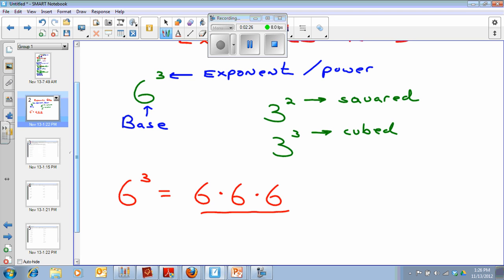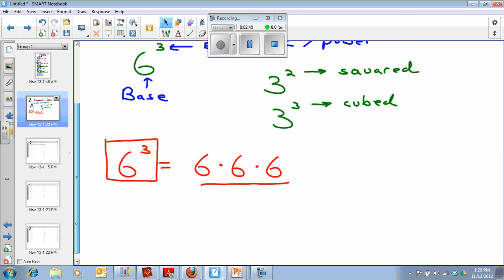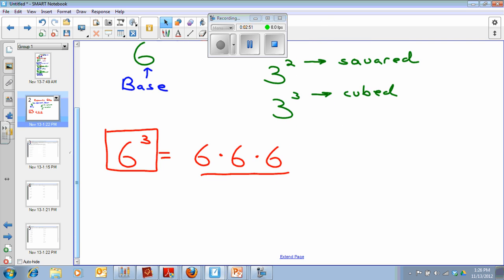And then, of course, we have exponential form. And we're going to be working with trying to put things in both of those forms today, really not getting an answer yet. So we don't need to multiply 6 times 6 to get 36, and then 36 times 6 to get 216. We don't need that yet. We're just going to be working with just these forms, and then, of course, the rules. So I'm going to extend my page right here. We're going to start with the first rule.